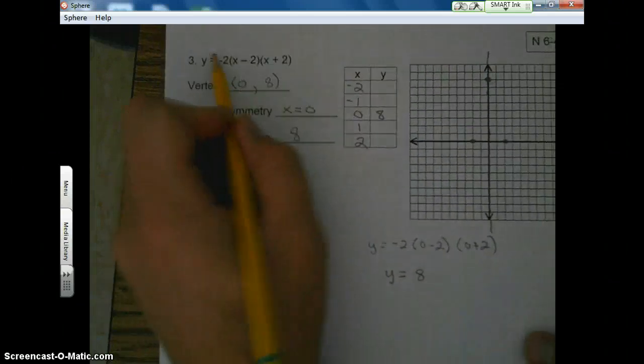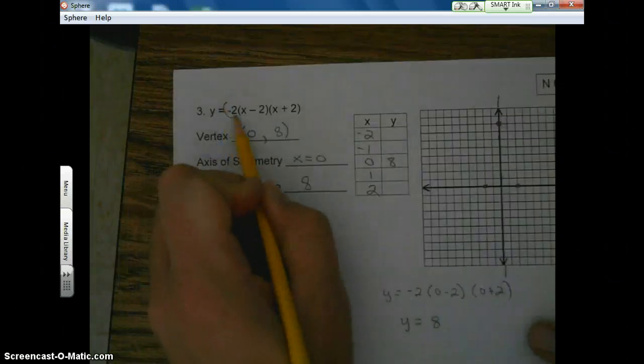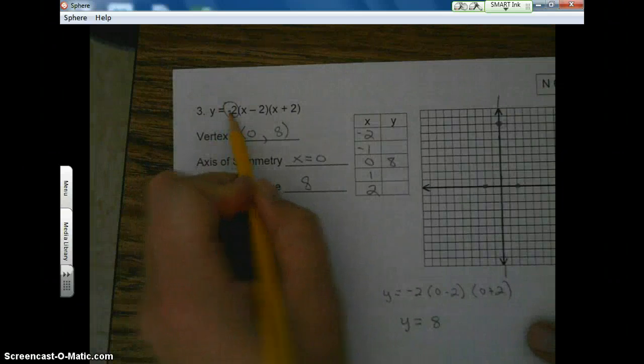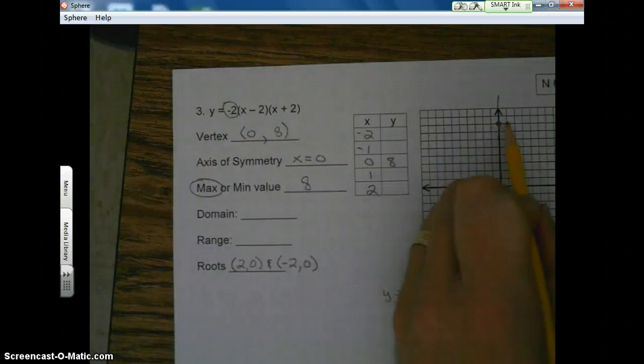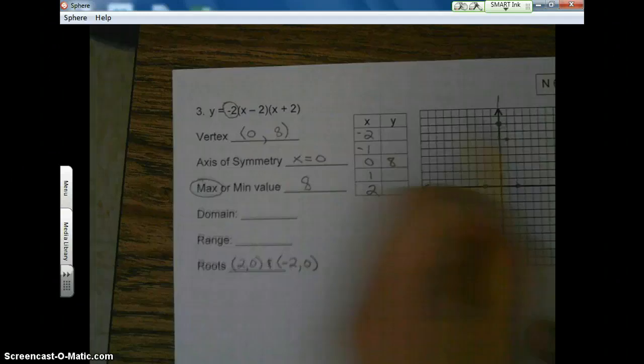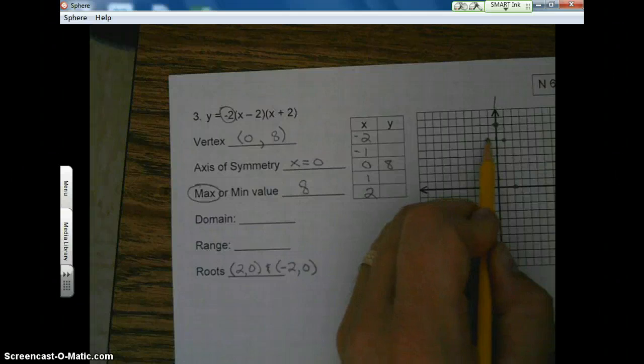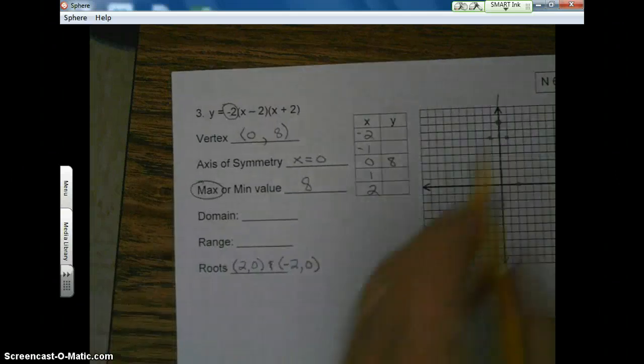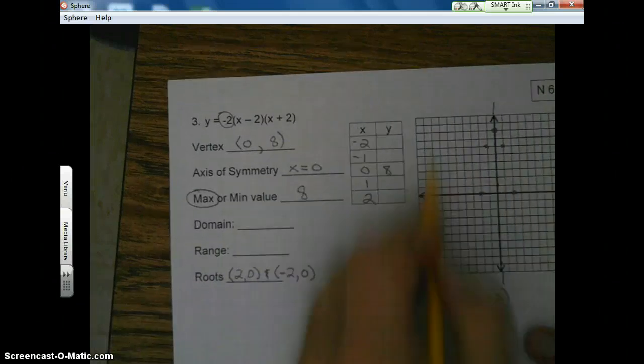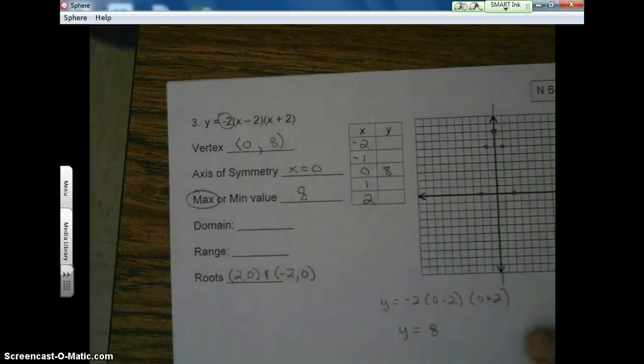A value, can never get enough of this. A value is -2, so we go to the vertex, we go over 1, down 2. A value is -2, we go over 1, down 2. I think we got enough points now that we can draw this parabola, and we can fill in the table, we can do the domain and the range. I think we got it.